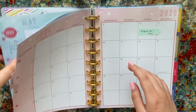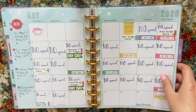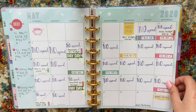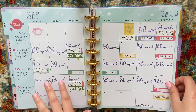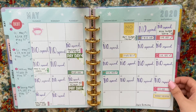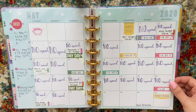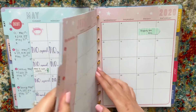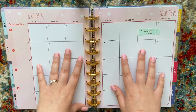I'm doing a no-spend challenge — today's the 26th — so I have not fully completed everything for the month of May, but this is what it looked like for May. I'm pretty much going to be doing the same thing, only I'm going to decorate a little bit more because why not.